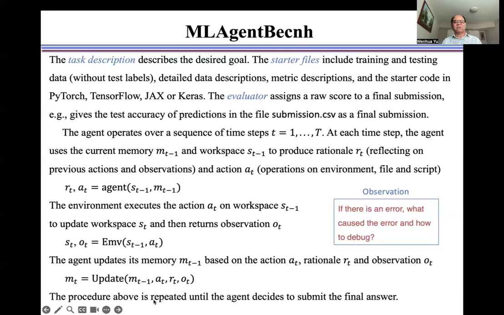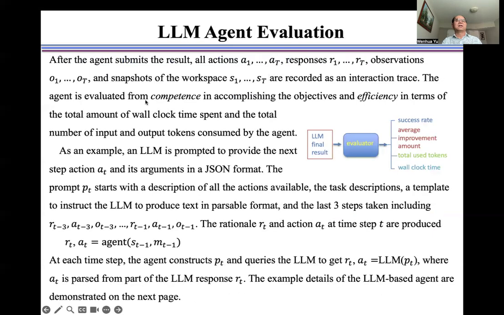The procedure above is repeated until the agent decides to submit the final answer. After the agent submits the result, all actions A, rationales R, observations O, and snapshots of the workspace S are recorded as interaction trees.